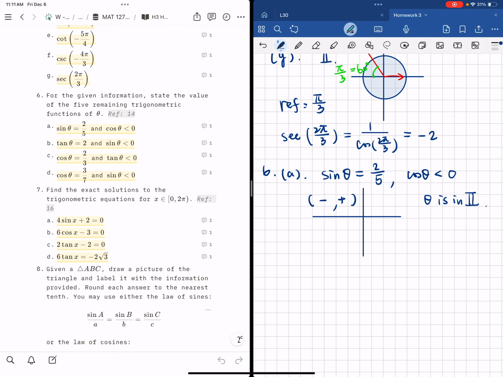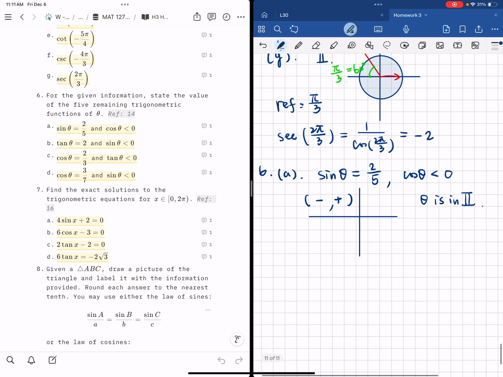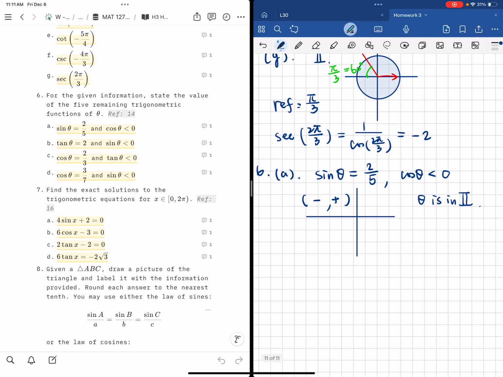There are a few ways that you could do it. You could use the Pythagorean identity, or you could use the Pythagorean theorem, which is actually what I recommend. What I mean by that is I usually just use the Pythagorean triangle instead of the Pythagorean identity, because it's just a little bit easier for me. But since I think we did it in class using the Pythagorean identity, I'm going to stick to that so that you don't get confused.